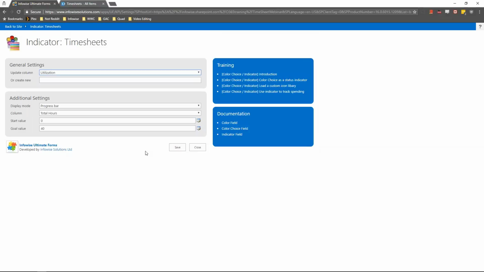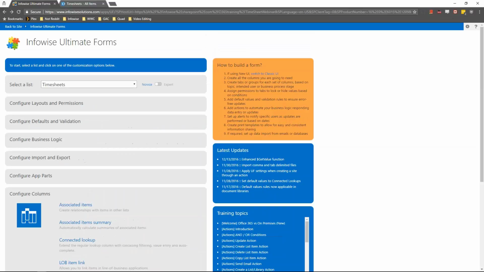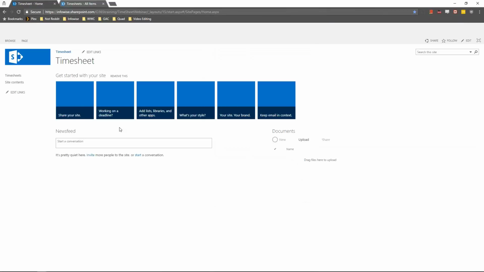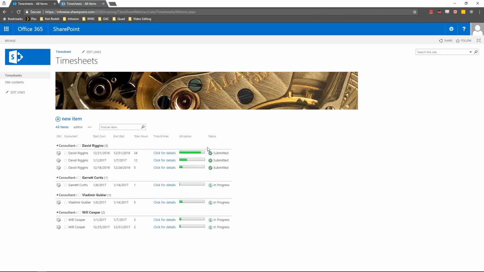I mean, that to me was just huge. And after I saw this kind of stuff, I was putting 15 bars and all kinds of charts and indicators and fields and color fields and icons, and I was just going nuts with it. It's just that simple, and it makes it so much easier to get this stuff in there.